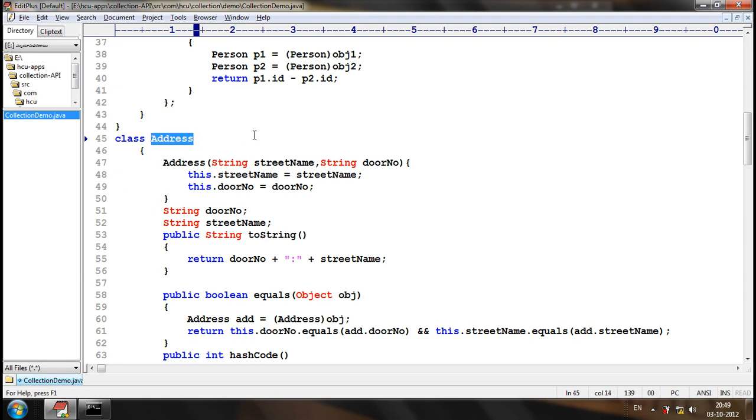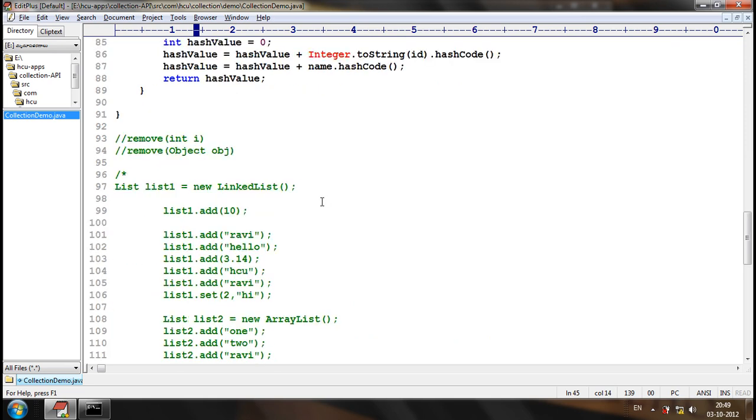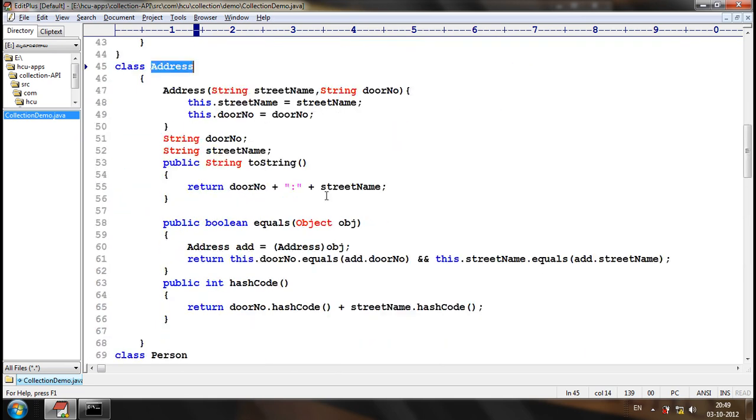Now, is the Address class comparable? Yes or no? No. How can you tell that Address is not comparable?